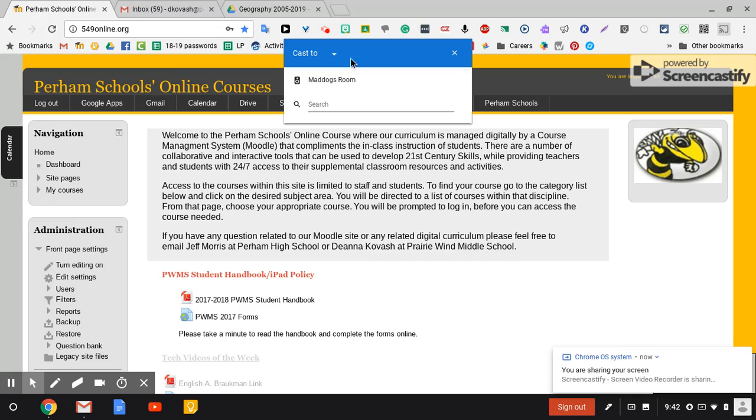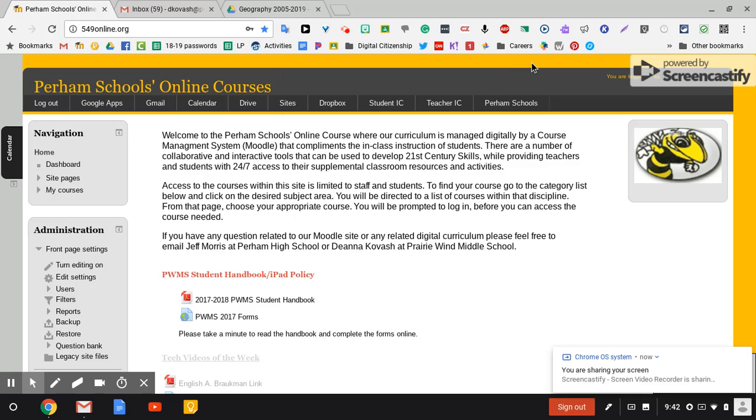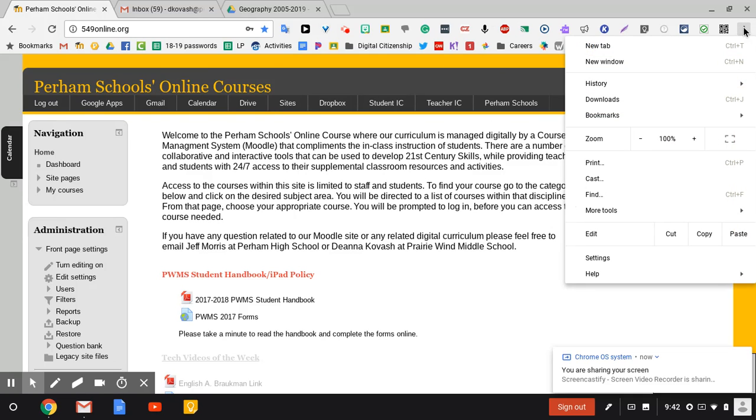And here you can see that we have in our house a place that we can cast. In school, you will have your teacher's room number show up here. And once you select that, you will be able to take over their computer with their permission and be able to show your presentation. So again, that would be to tap on these three buttons and click on cast.